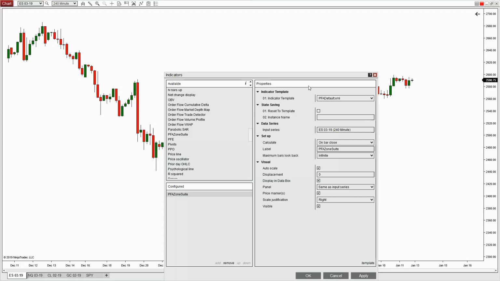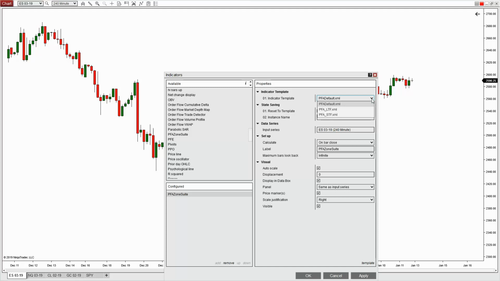However, there are a couple of options here. When we go to initially load the indicator on any chart or tab for that matter, we're going to have options here, the first of which is the template. This template is not a NinjaTrader chart template, it is indeed a PFA template. If I select the drop-down option, I'll notice that there are 3 available templates. We may make changes to this from time to time. However, as of now, we have a default as well as an LTF and an STF.